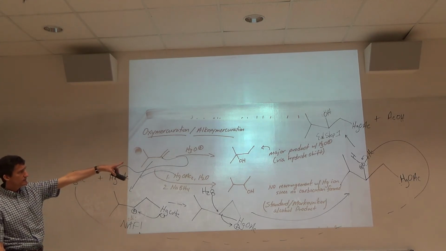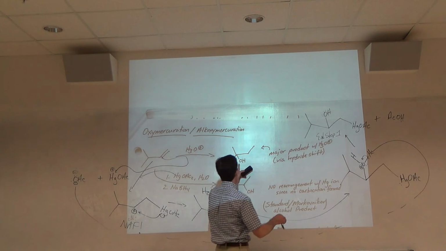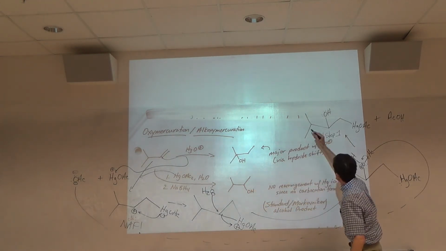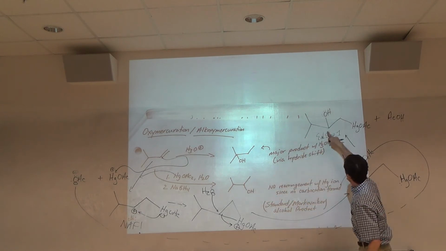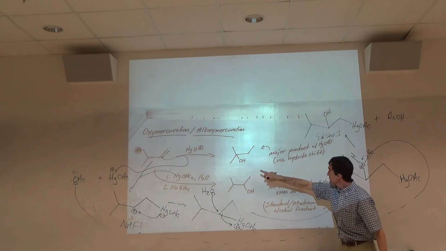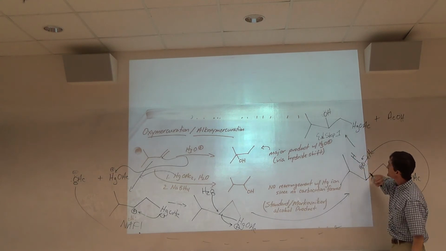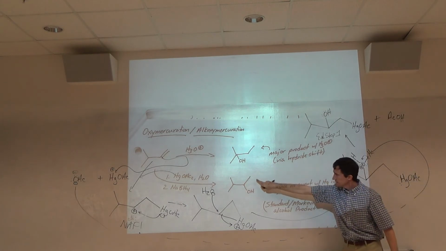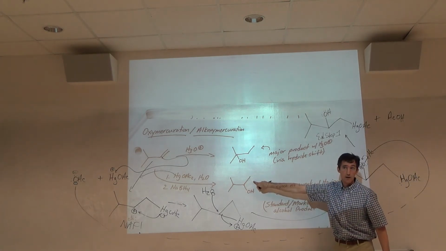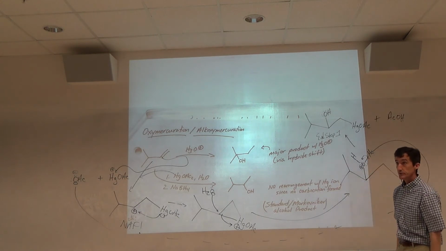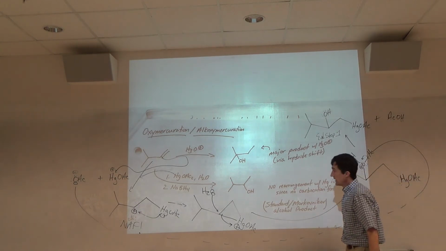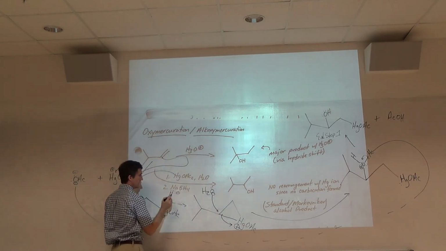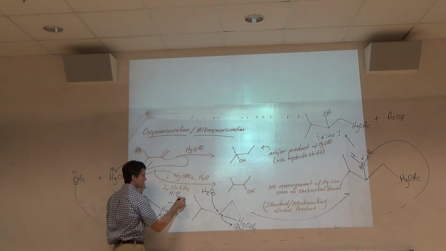What do we need to do to get over here? I'm sorry, we're not making that. We're making this one, right? We've got an isopropyl carbon with an OH, and that's a CH3. We've got a CH2 mercury. Obviously, we've got to get rid of the mercury. What do we need to replace the mercury with to get this? The hydrogen. This is the hydrogen source. Hydride. It's an H minus source.